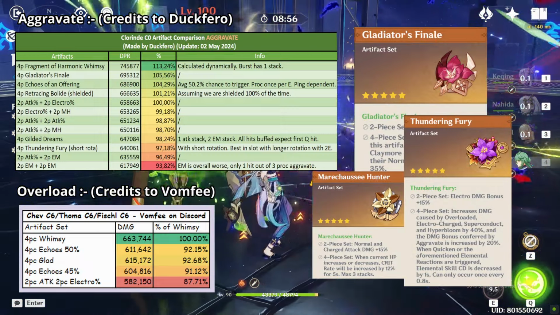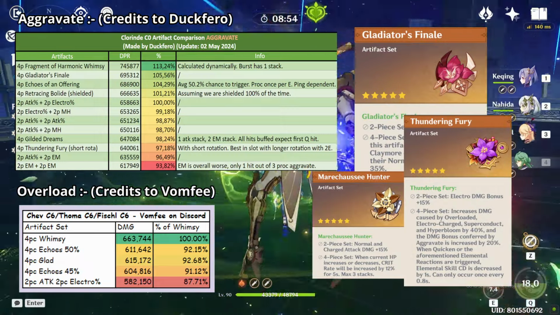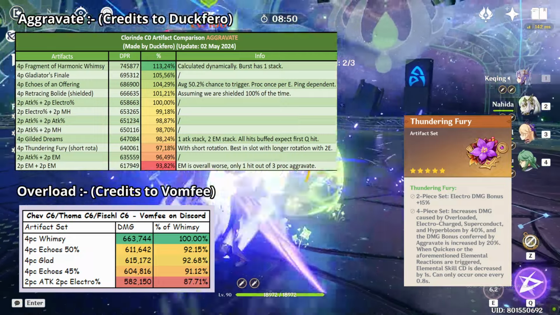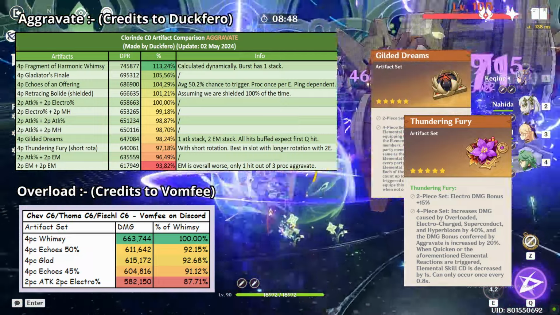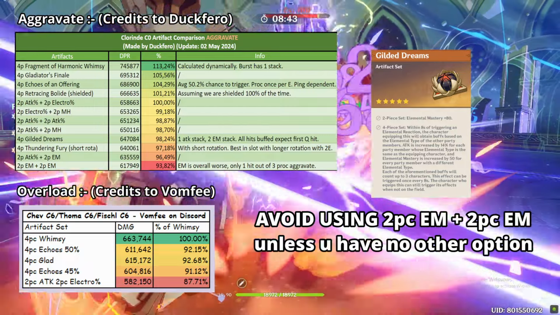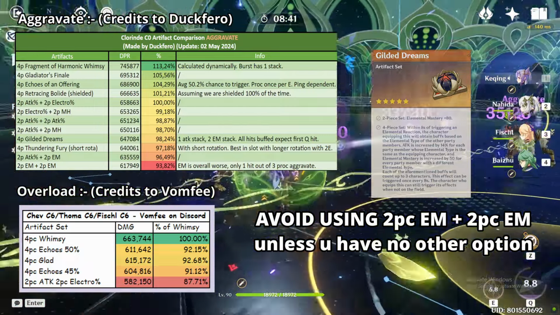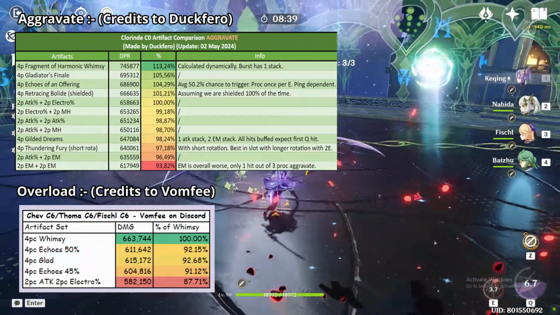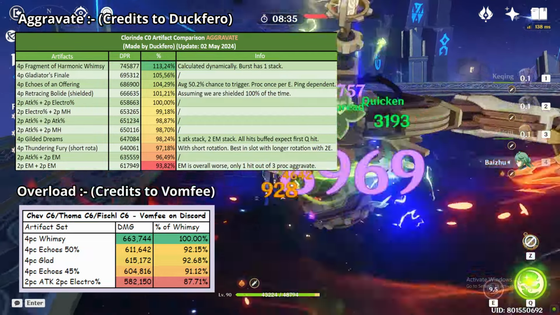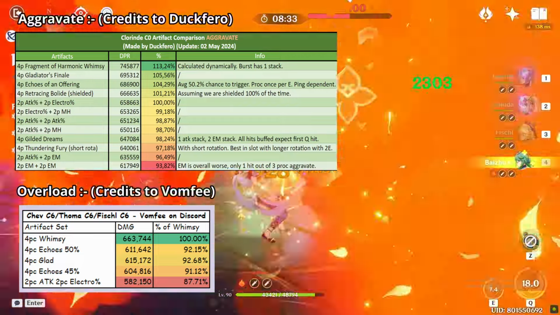Alternatively, you can mix and use 2-piece sets of Thundering Fury, any attack percent sets, or Marechaussee Hunter. 4-piece Thundering Fury and Gilded Dreams are usable in Quicken teams. 2 pieces of EM sets are viable in Quicken teams. In teams aside from Quicken and Hyperbloom like Overload, Electro Charge, Mono Electro, sets that buff reactions or give elemental mastery are not that great, so avoid using them.